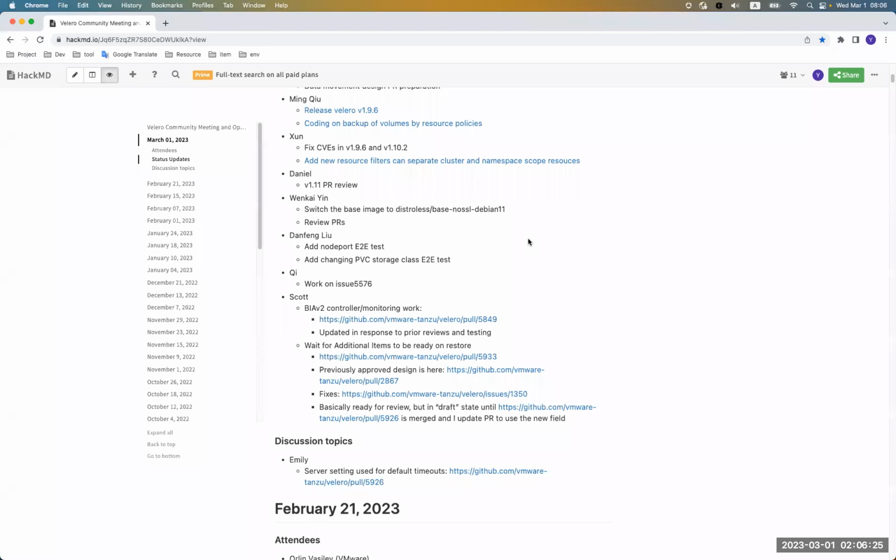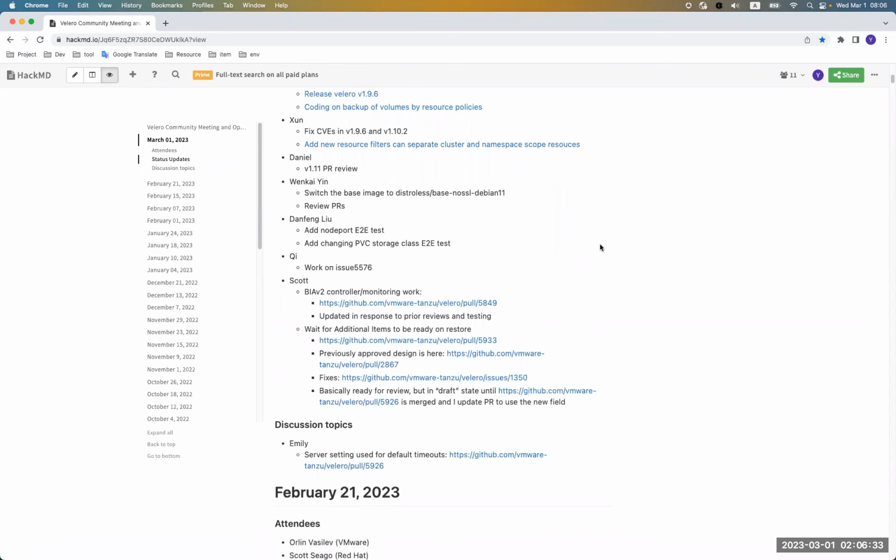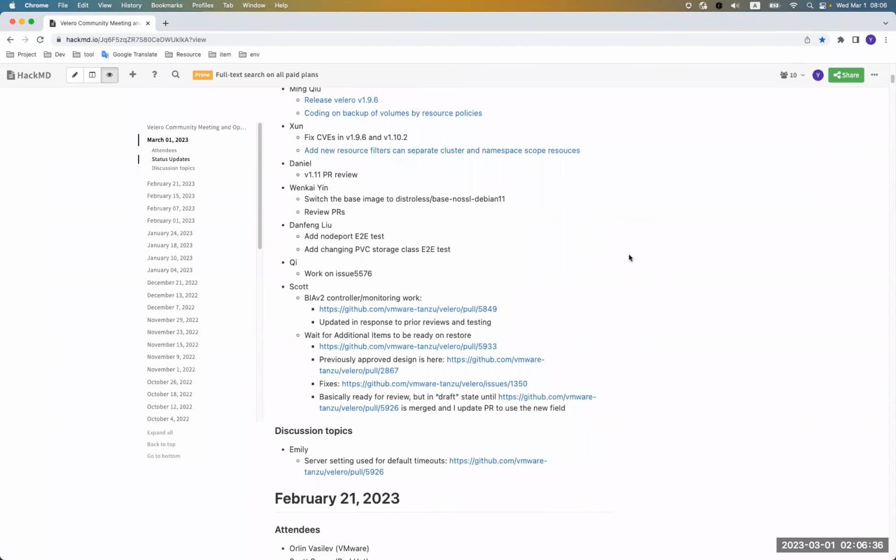And second item, I'm reviewing some PRs. Yeah, that's all. Okay, thanks. And Danfeng. From my side, I added two e2e test cases. The first one is node port preservation. And the second one is changing PVC storage class test. That's all from my side.